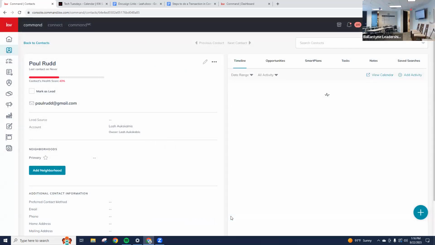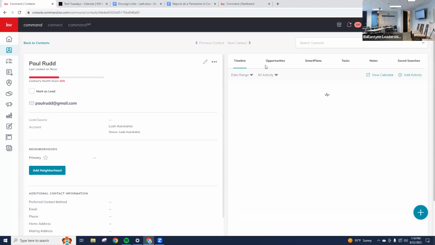All right, so I put in their name and their email, and then I click create on the bottom, and that takes me over to their contact profile. And that's what I'm looking at right here, right? So you can see that you can edit any of this information on the left-hand side. This is all the contact information, and I can edit any of that by clicking the pencil icon. Just a heads up, that's how I can go back and edit that.